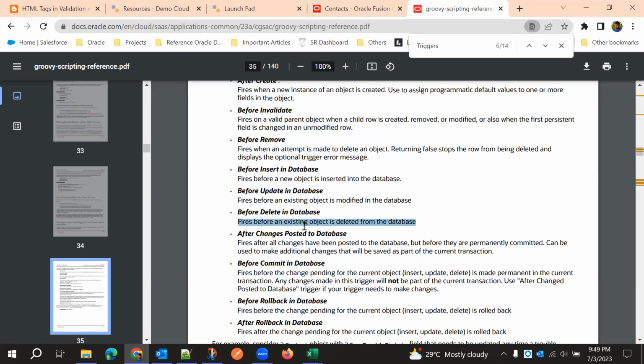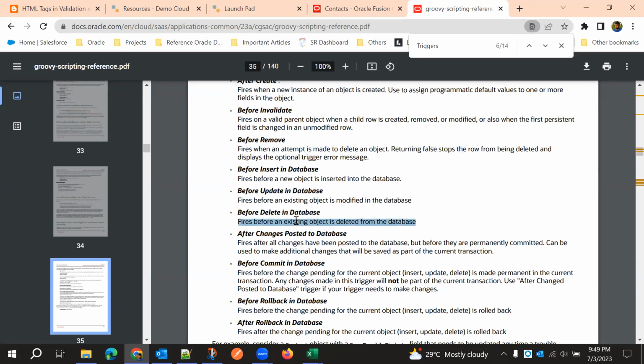When a record is deleted from the database and you want to perform some actions, we can use before delete. Before delete is before deleting the record from the database.